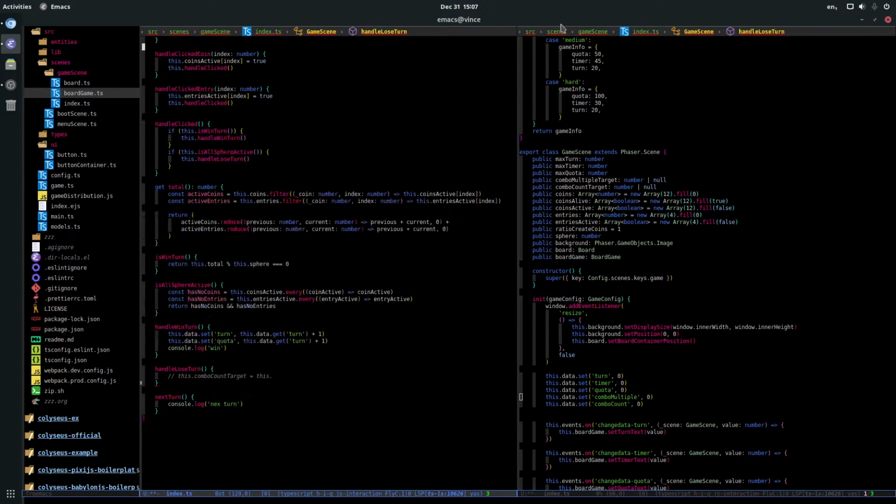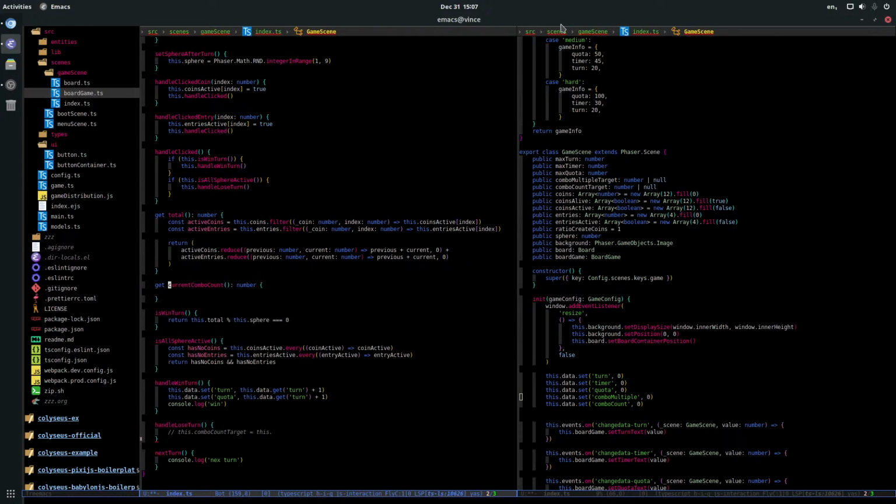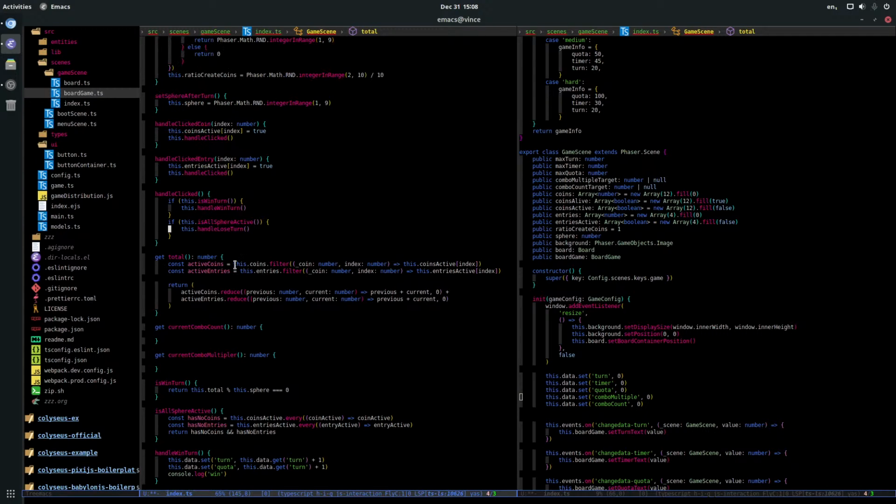So before doing that, maybe current combo count, number, and a get current combo multiplier. So this one is really easy. I already have the filter here.